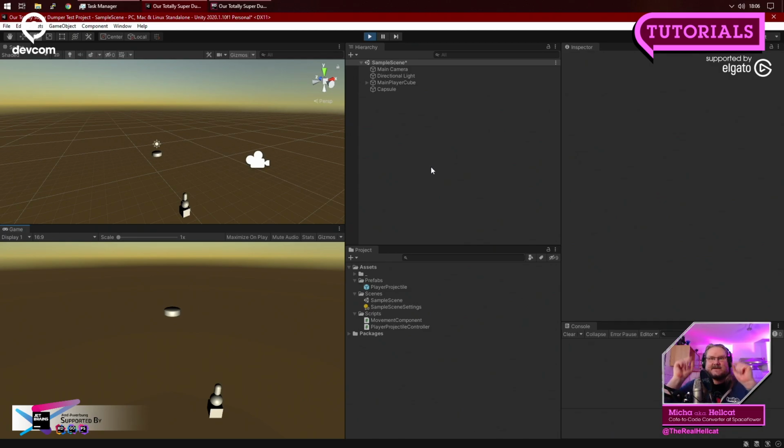And next week, now that we have projectiles we can shoot, let's actually shoot something with them. Let's make another prefab. We basically know how to do prefabs, but I think it's a good exercise to make another one. Let's make an enemy prefab, spawn some enemies, and see that we can actually shoot our enemies down with our projectiles. And for that, we're going to need collision.